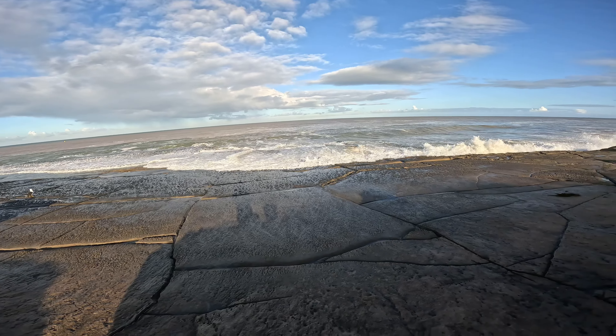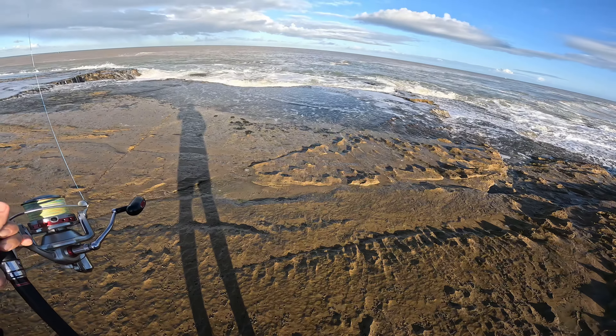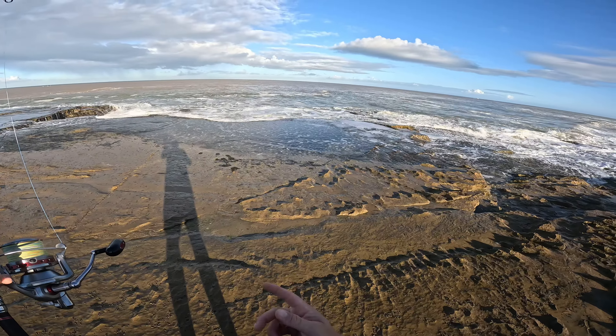These boots have spikes on the bottom, as you can see. The rock isn't too slippery, but if you fall over you can see all those little barnacles there — you're going to get cut up pretty bad and you definitely don't want to end up in the water here. You can swim around, there's a little bit of a beach there, but you're going to get pounded and cut up. If you're not a strong swimmer you could be in all sorts of trouble. A bit of a set coming through here — there's plenty of weed out there too. Be really careful with some of these — if you're not watching they will quite easily knock you over.